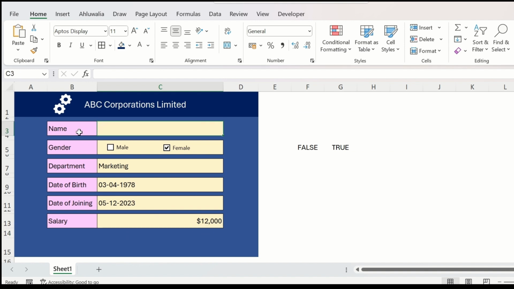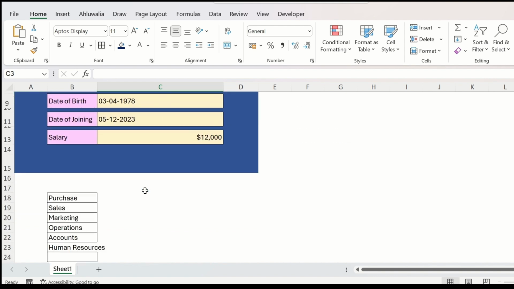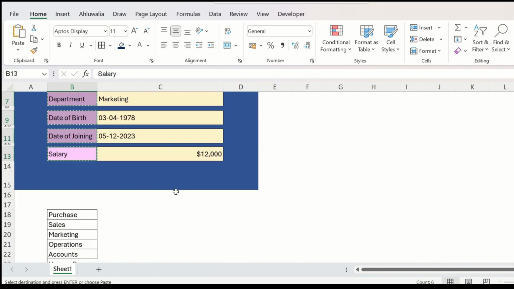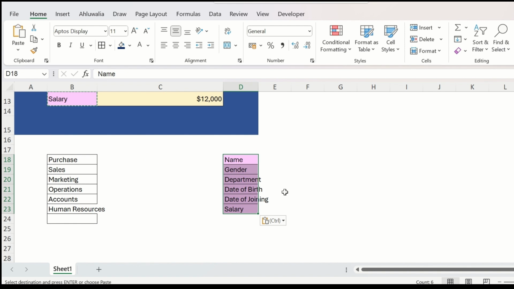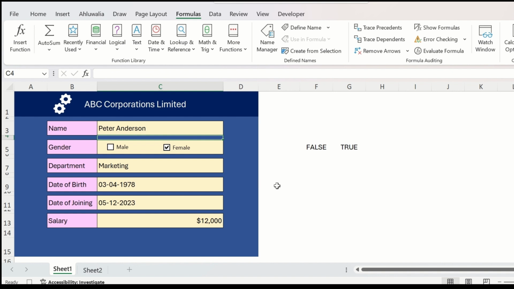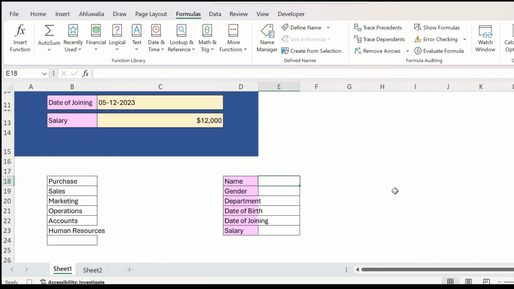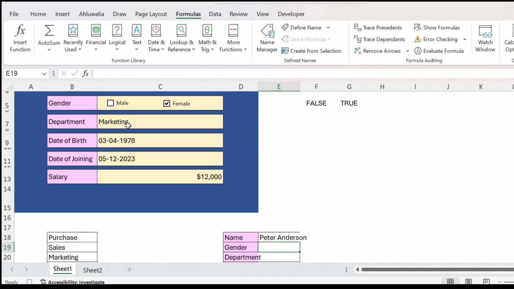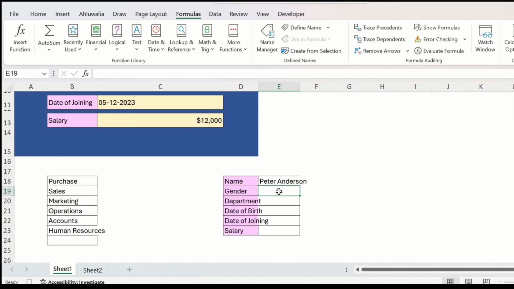The next step is we need to store the data from this input field to a certain space from where it will go to the database. We will select all these cells, press Ctrl C and go here. Here we are giving a name, Peter Henderson. Okay. So here we will link the cells where the user will give the input. So for name, we'll link to the name cells. There is no gap in this table so that it becomes helpful to get the data into our database. That we will show you very shortly.